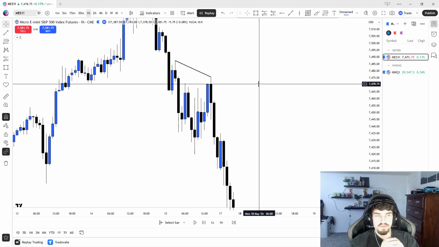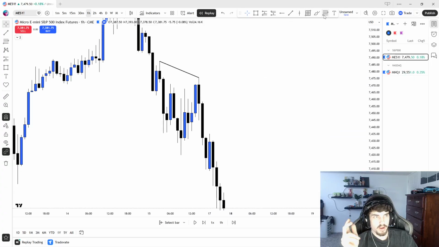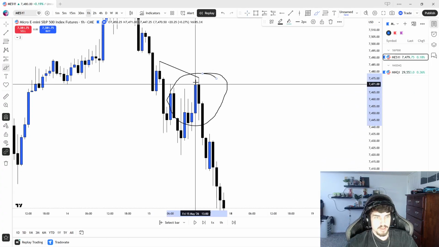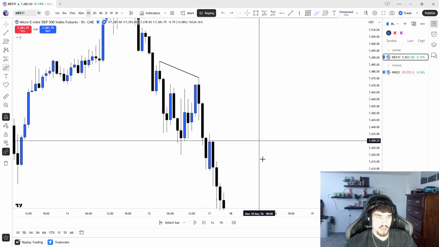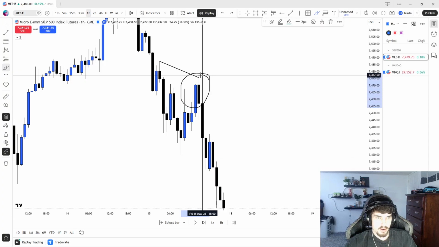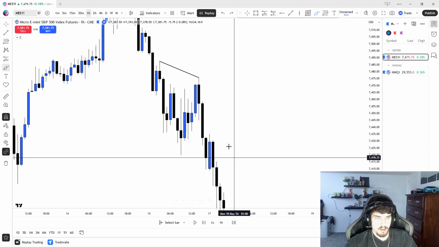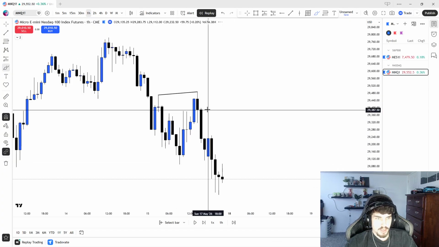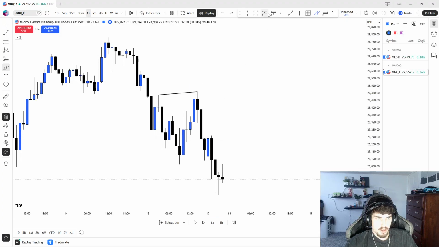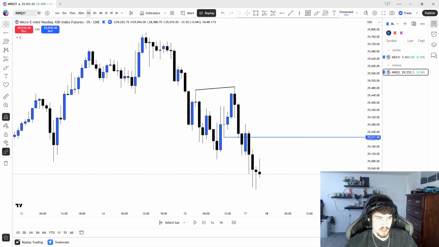And what do we have to do? We have to look at the SMT that gets formed on the candle that is closest to the most recent in price. So if we see that this candle right here is the most recent in price, or closest to the most recent candles being printed, we need to line up a low that is associated with that candle.